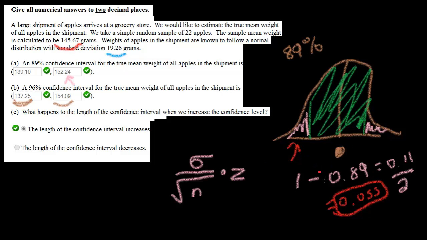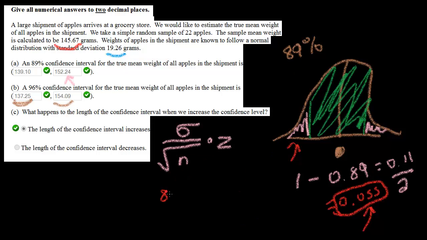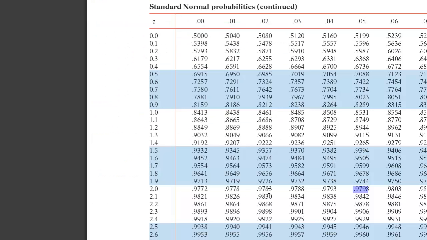So then, the next step is just to add this value right here onto 89%. So we have 0.89, add 0.055. This gives you a value of 0.945. This is going to be the proportion we're going to be using on the standard normal probability table in order to find the z-score that we have to use in this formula. So let's take a look at the table. We need to find a proportion that's equal to 0.945 or just close to it.